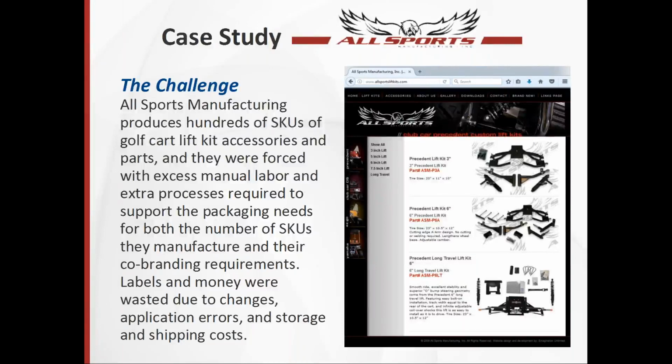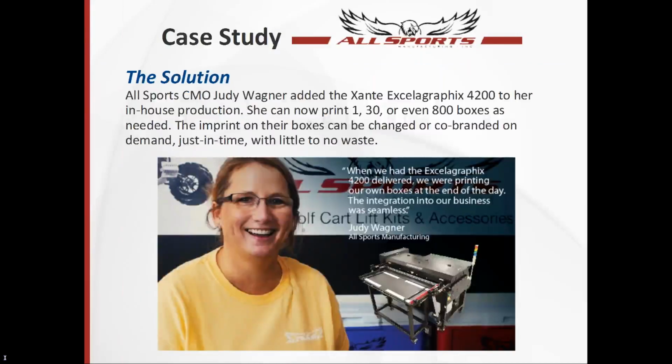But then as their product line expanded and they picked up even more distributors and the information changed even more, it really became that labels were costing more money, going to bigger boxes, more people to apply those labels, and then they were having to inventory labels in advance and all of those types of things. And so the process just became a little more labor intensive, but it did improve their quality.